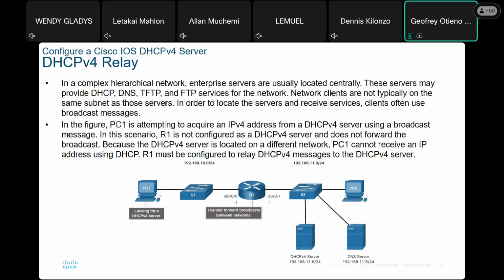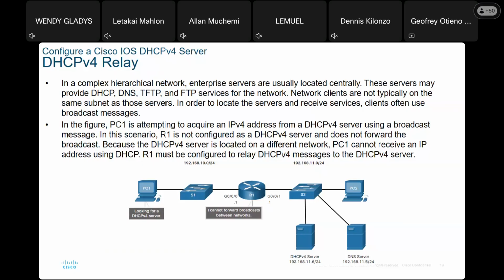And we know very well that a router cannot broadcast. A router does break the broadcast domain, and it will not allow any request which has been broadcast on a particular LAN to go through to another network. So what are we supposed to do here?